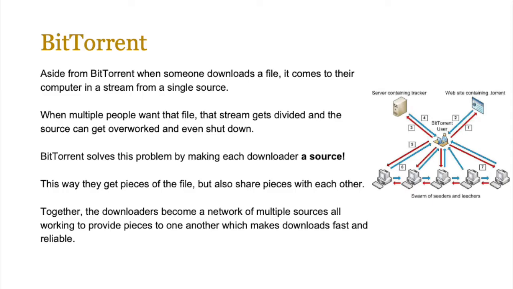As each peer receives a piece of the file, they then become a source for that piece of file, and then other peers connected to the tracker will therefore know where to find that piece of the file they need. Once a peer has downloaded the file completely, they make the file available to other peers in the swarm, and the swarm is a group of peers connected together basically. They also become a seed. The more seeds there are in the swarm, the faster the file downloading process between peers.